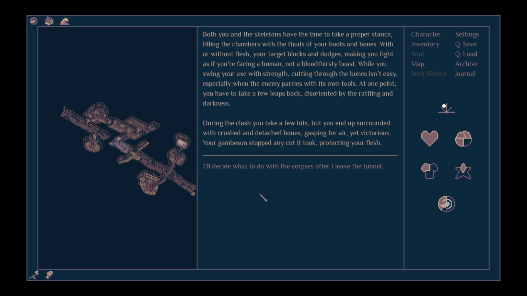Both you and the skeletons have the time to take a proper stance, filling the chambers with the thuds of your boots and bones. With or without flesh, your target blocks and dodges, making you fight as if you're facing a human, not a bloodthirsty beast. While you swing your axe with strength, cutting through the bones isn't easy, especially when the enemy parries with its own tools. At one point you have to take a few leaps back, disorientated by the rattling and darkness. During the clash you take a few hits, but you end up surrounded with crushed and detached bones, gasping for air, yet victorious. Your gambazon stopped any cut it took, protecting your flesh.